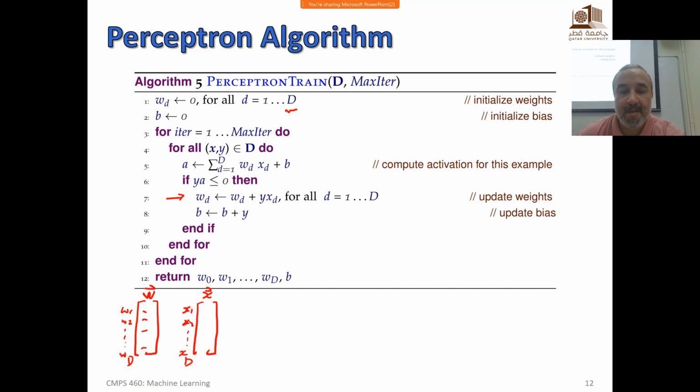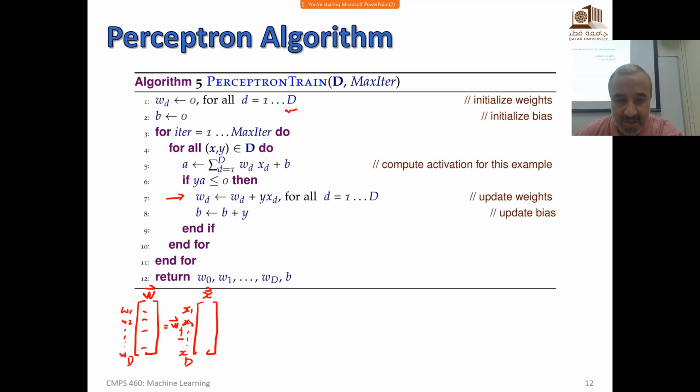Okay, then if we see w and x are vectors, we can say that this equation, repeated for every weight, is actually an equation in vectors. It's w equals w, as a vector, plus x if y is 1, and minus x if y is minus 1. Do you see it now? You are familiar with adding two vectors, right?